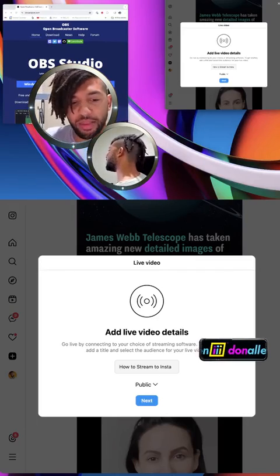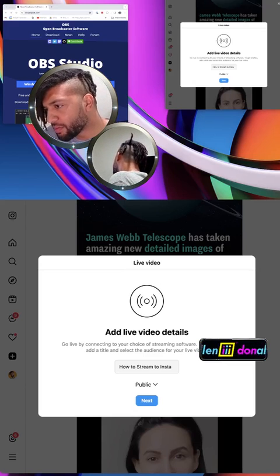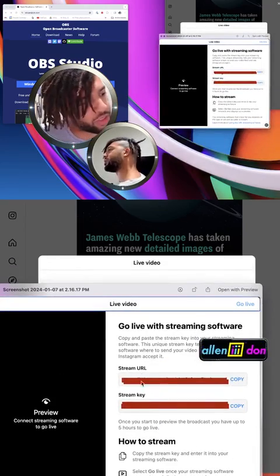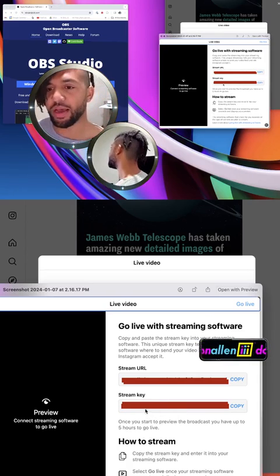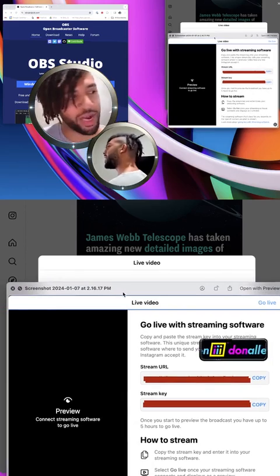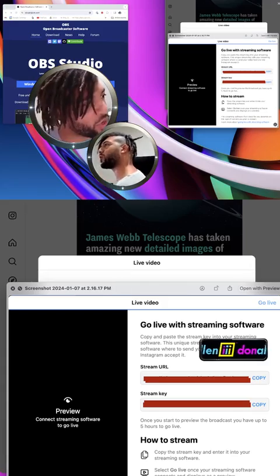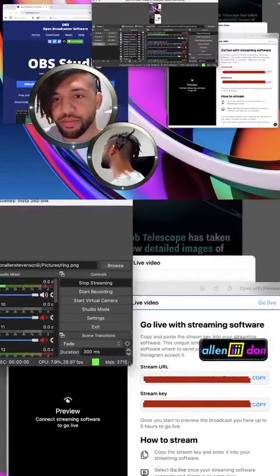So let me go back to my image that I referenced over here. So yeah, again, that's those 2 variables. That's the stream URL, and then that's the stream key. You copy and paste those. As soon as those are in, you can actually go back into OBS, and I kid you not, you can just hit start streaming. So I'll go over here and I'll just show you where that is.